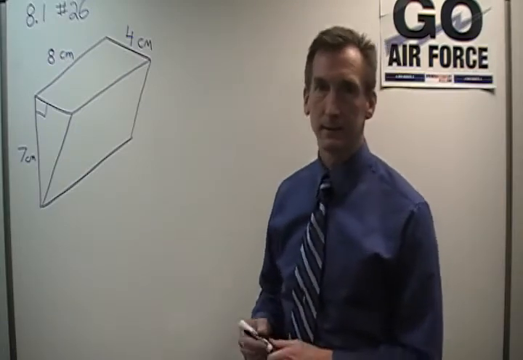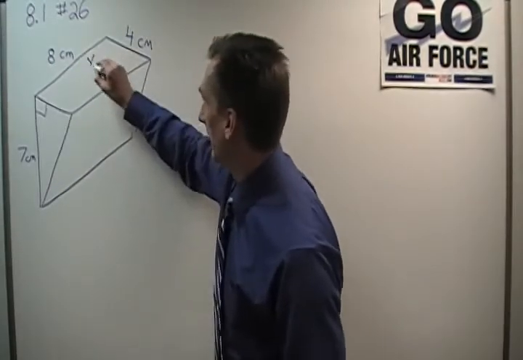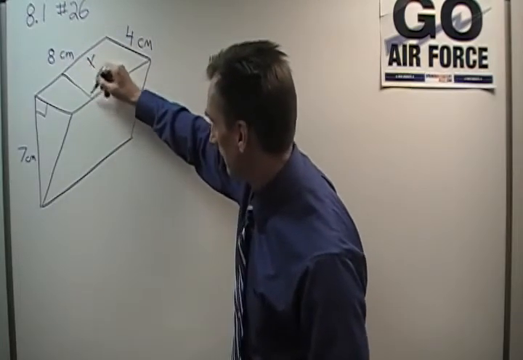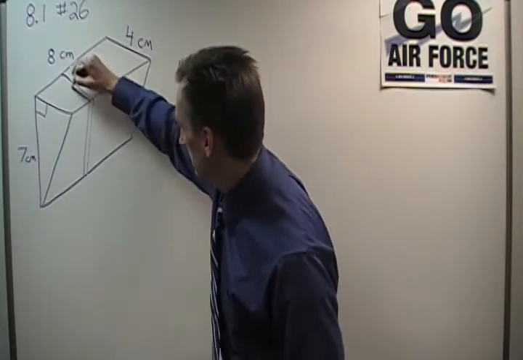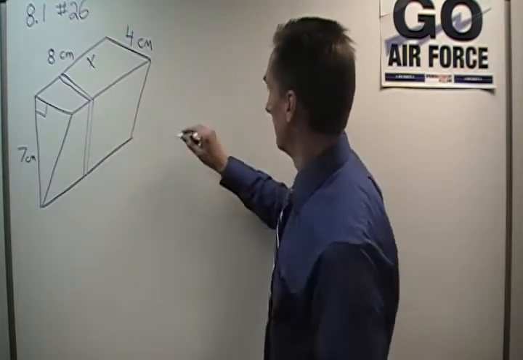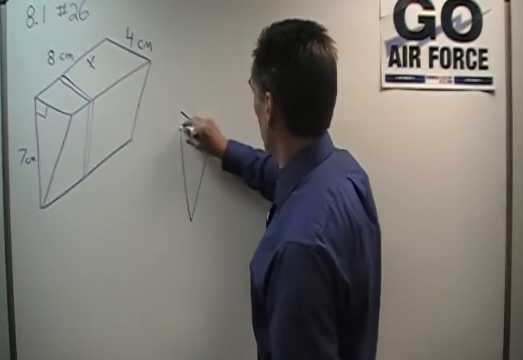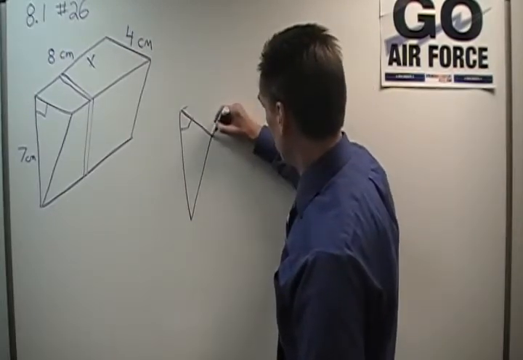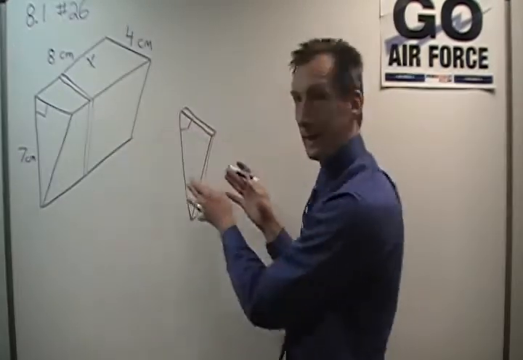For part A, they ask us to slice this thing up in this direction. We'll call this direction X. So we're going to make little slices like so, just a typical slice out of that thing. If we pull that slice out, it's going to look something like this. Of course, that's a right angle, and it's going to have a depth. That is just a typical slice that we pulled out.